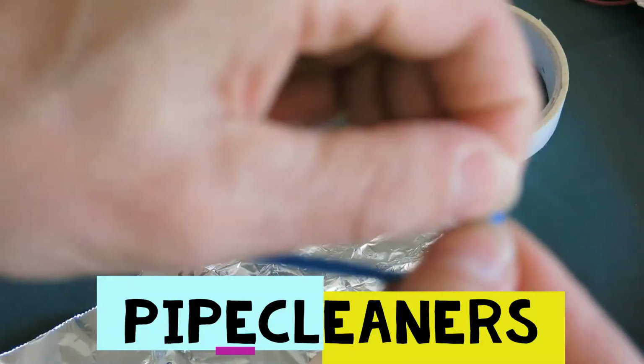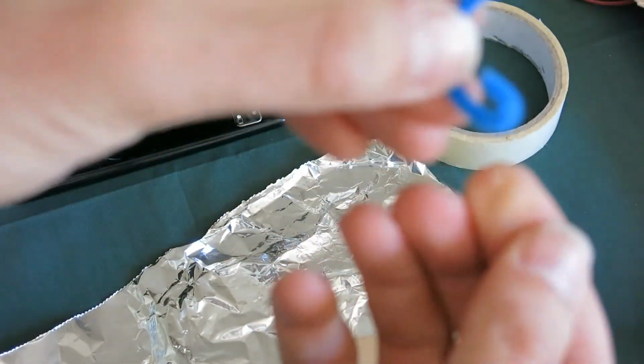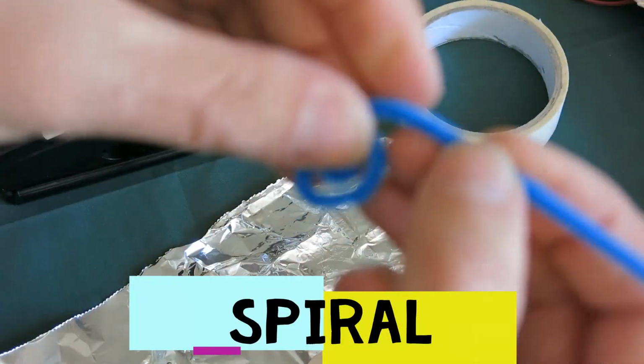So let's do it. Make sure you can see. I keep moving out of the way, don't I? So you can't see what I'm doing. Can you see I've started in the middle? There you go, round and round and round, like that. Can you see? Round and round, it's great fun.